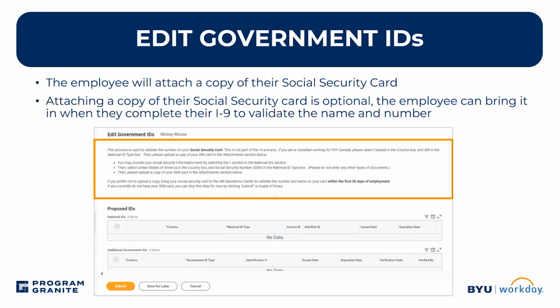Yeah, we were talking to Martin yesterday, and he was like, it'd be awesome if they could just upload their social here and take a picture of it. Like, I remember when I was a student, my mom wouldn't give me my social security card because it was in her safe, and she was like, I'm not giving it to you.